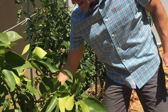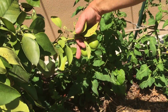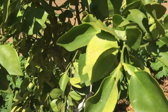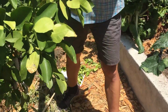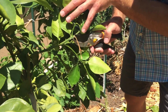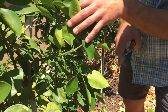If you take a look right here, and here we are again in the month of June, you can see they're coming in clusters of 4, and there's a few other places on the tree where they're growing in clusters. But another thing you're going to want to do, I'm using this as an example, come a little closer over here, take a look at this branch. If you take a look in here, you'll see there's some deadwood. So any deadwood, make sure you prune it as close as you can to the stem of the tree. So we're going to cut that off, and that again will heal itself and close up.